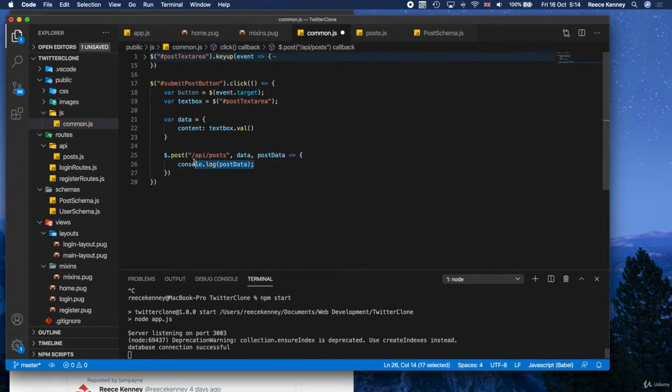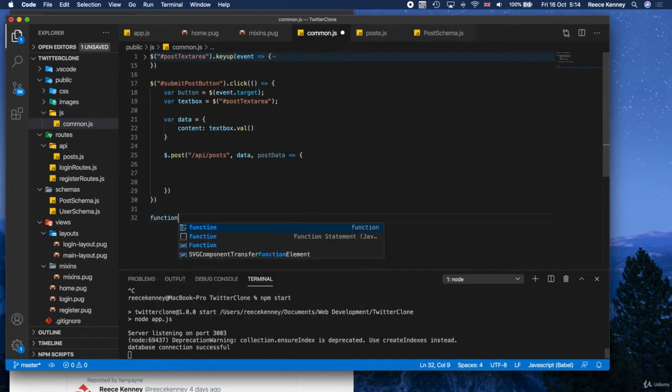But anyway, going back to what we're actually talking about, which is creating the post and outputting it, what we're going to do is just get the HTML. So we're going to call a function which we'll create down here. This will be called createPostHTML, and inside there it's going to take some post data as a parameter, just the one parameter.